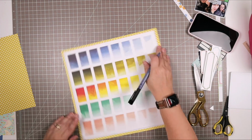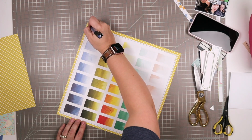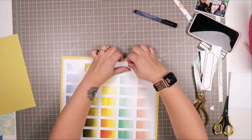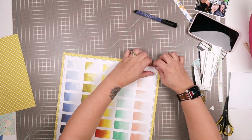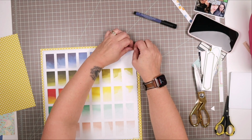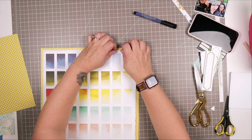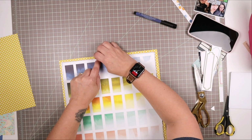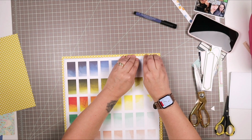I'm outlining this with my very favorite blue Pitt pen. It's called Indanthrene Blue, and I really love it. It's like a purpley indigo blue. It's a little bit navy and a little bit purpley. I really love it. It's actually very similar to that blue that's on the page, on the swatch page.